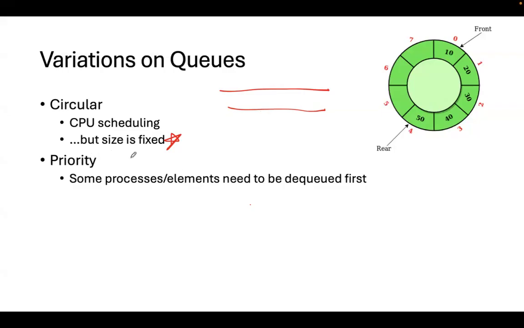There's also something called a priority queue, which is where there's some things that need to be dequeued first. And so this happens not only in your operating system, where some things like updating the clock have to happen every second, or some things have higher priority in order to keep your computer running. And so that's why if you're doing something super intensive in one program, the other programs are slower, because you're prioritizing this one. And so that's where we get this notion of a priority queue.